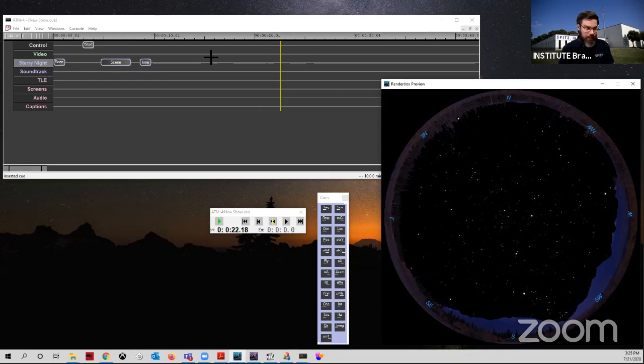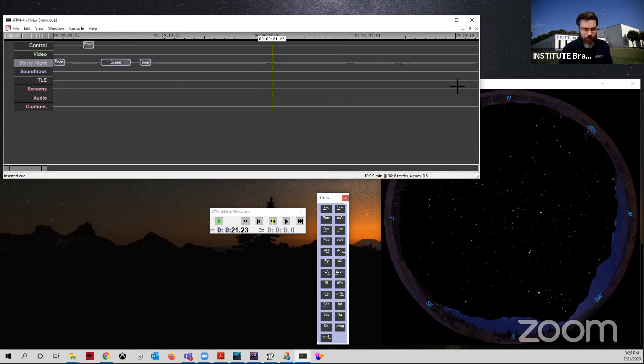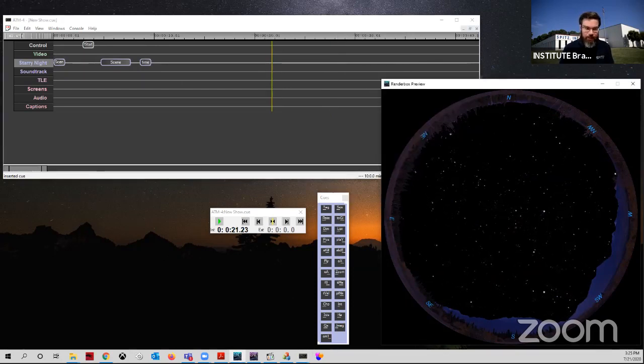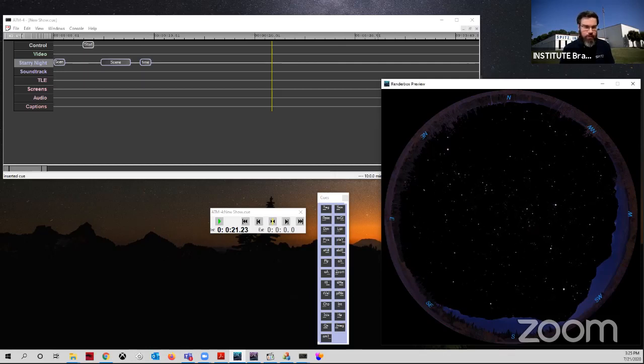It's only stopping anything else from happening. So if I have additional cues out here, they're not going to do anything. But the last command that Starry Night was given was to run time at this exact speed, and until Starry Night hears otherwise, it's going to keep doing that.